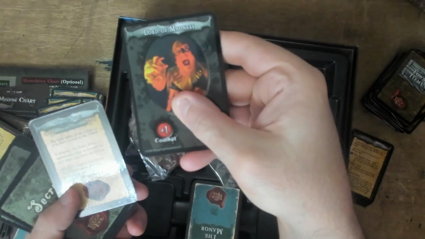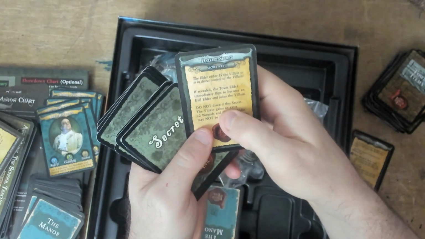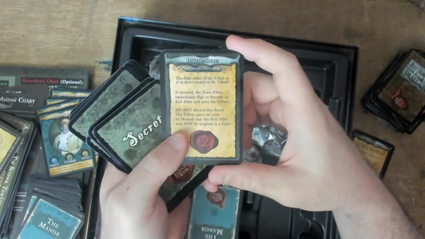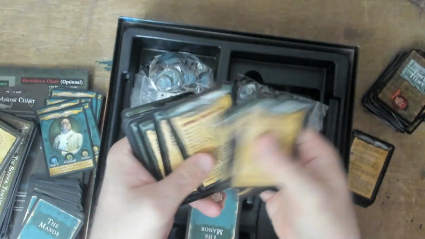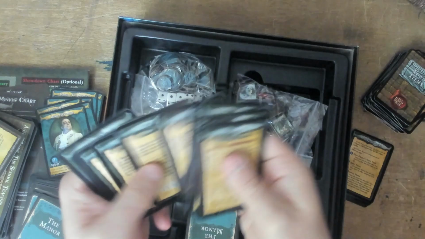He becomes the Lord of Madness, and we should have a look on the flip side of all of them in a minute. Do not discard this secret. The villain gains an extra 2 wounds, and the evil elder may not be targeted in a fight. So there's all manner of different secrets here that mix up every game you're going to play. No game will ever be the same.